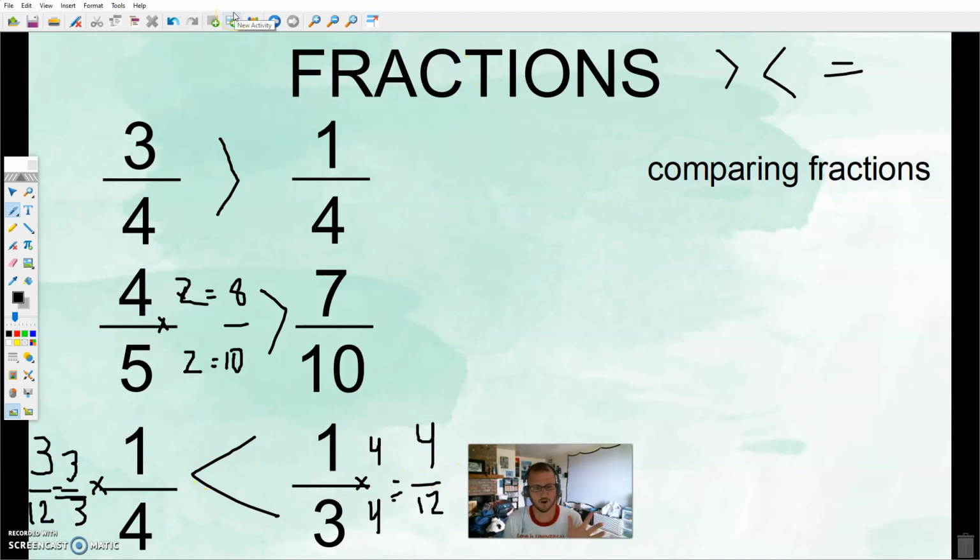Okay, so overall, this is just a basic introduction of fractions, making sure you understand fractions, numerator, denominator, improper fractions, mixed numbers, and then being able to compare them and create those equal fractions and common denominators. So have fun with the practice. If you've got any questions, please reach out.